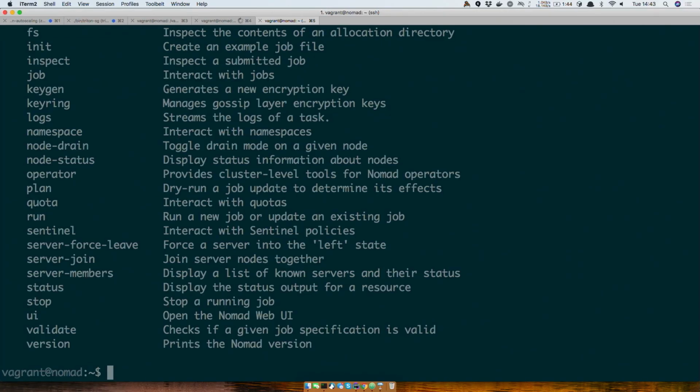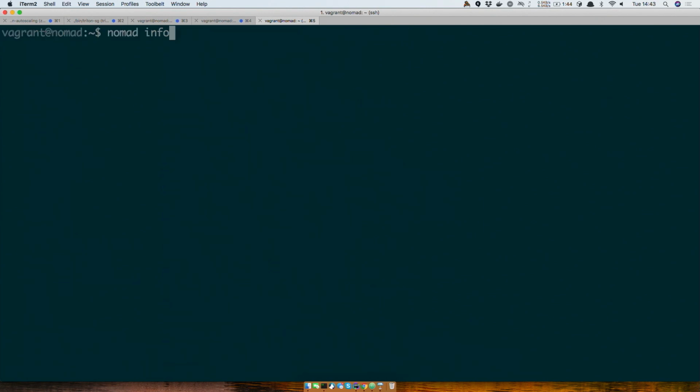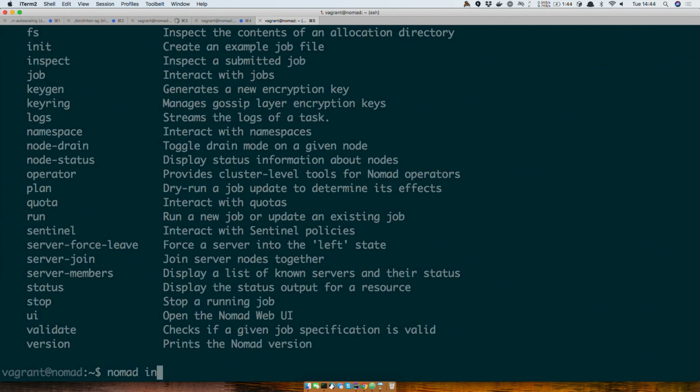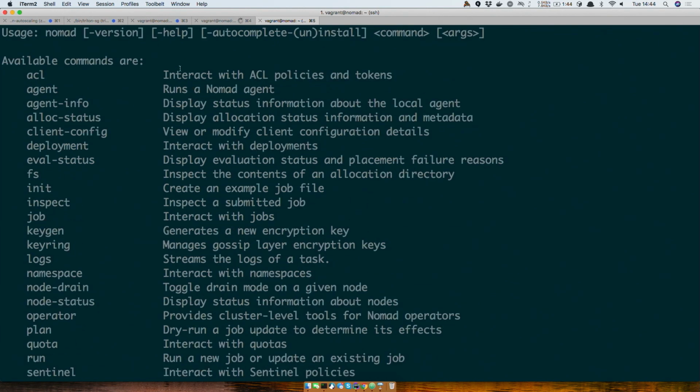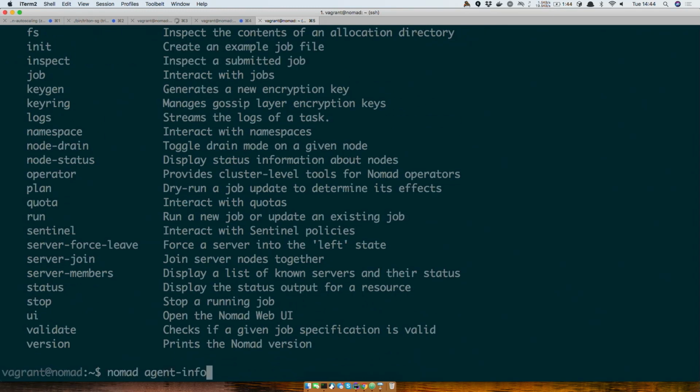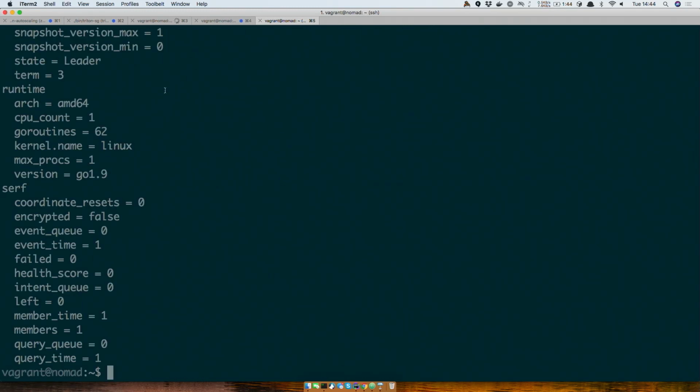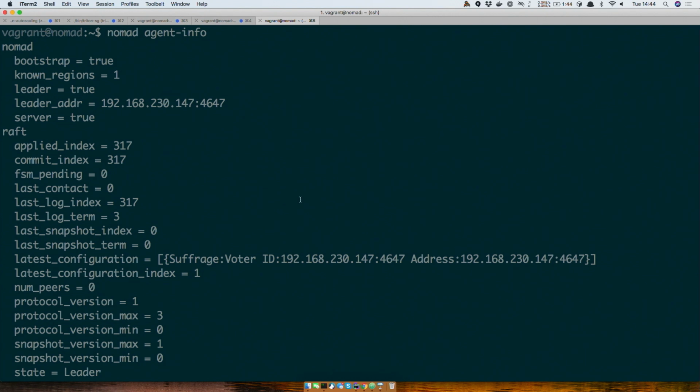And if I run Nomad status, oh, excuse me, I apologize. Nomad agent info, I apologize, and we can see that everything is running locally using the 192.168 address.